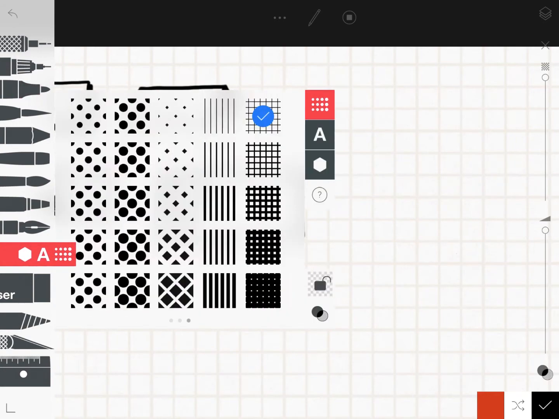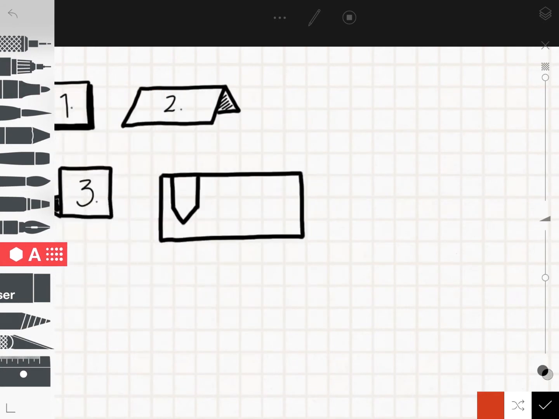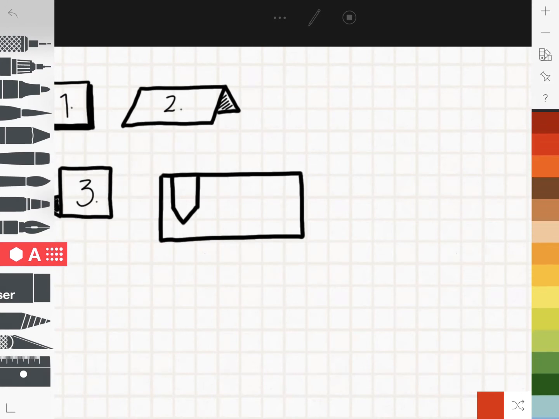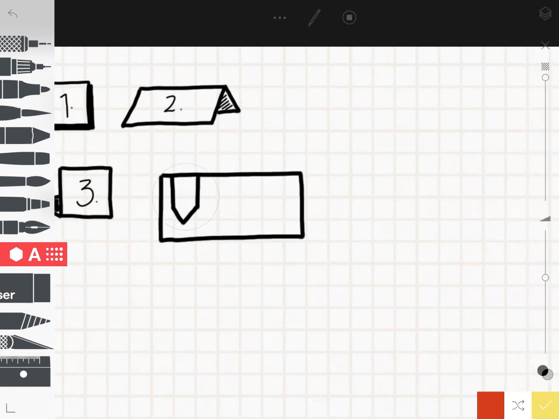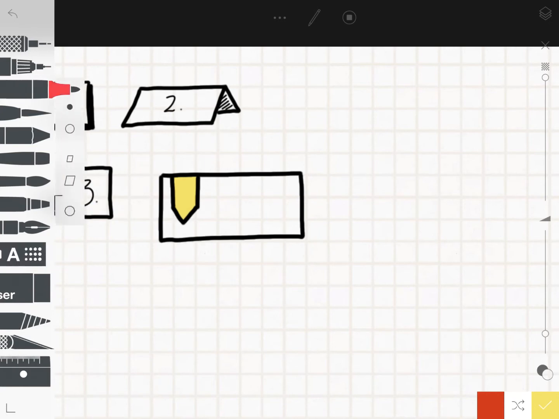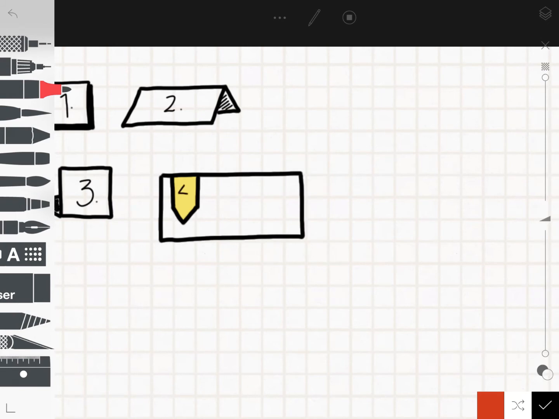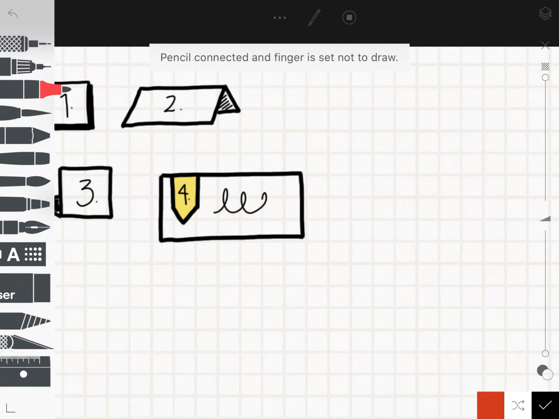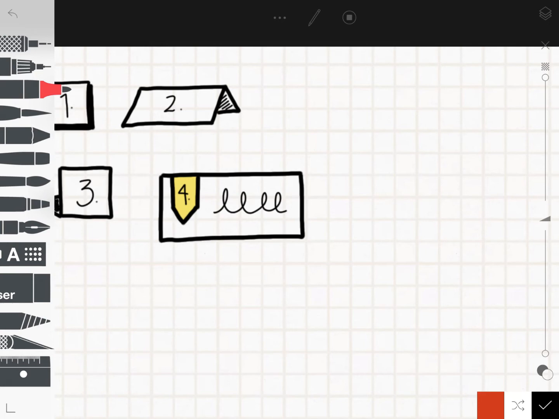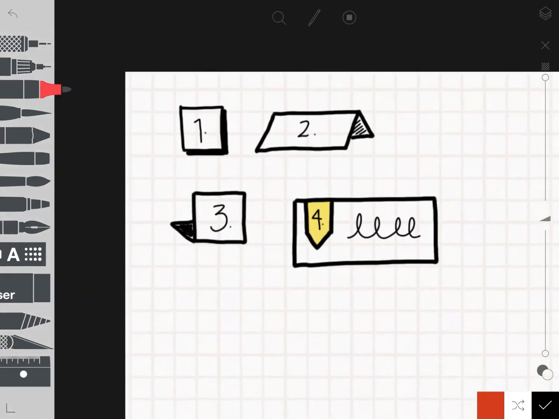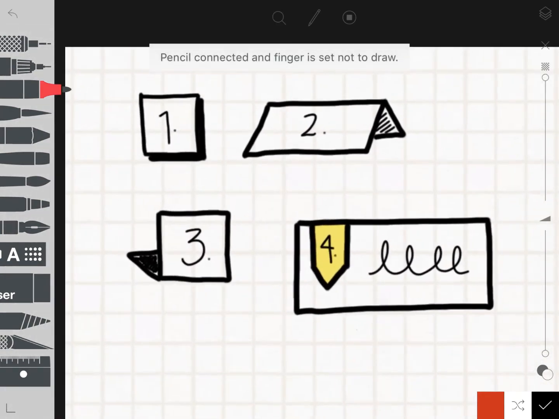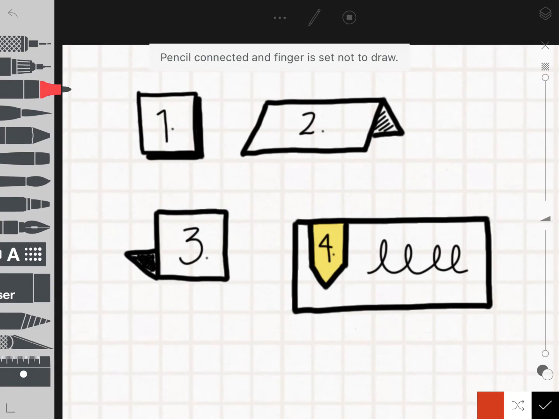And with my fill tool that we talked about last week, if you're going digital, I can say, okay, fill this in, and I'm going to pick a color. So let's say I want to do it in this yellow. I can now fill that in so it stands out. And then I can come back and write the number 4. And then I can write whatever idea I have in there. So it stands my steps out. This is really good if you have a step with a single word and then you want to write your notes underneath that have more detail. So there you have them. Those are the first set of bullets.